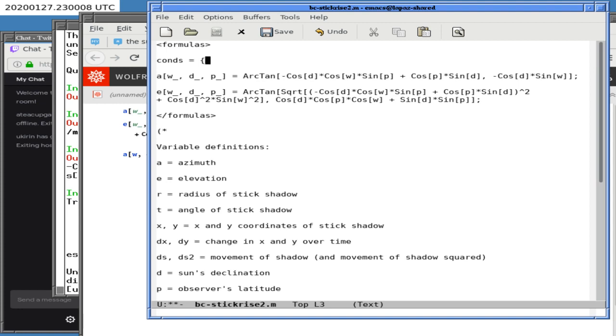The hour angle is greater than minus pi. The hour angle is less than pi. Is that true? Yeah, because zero is noon, and then we want before and afternoon. The declination is greater than minus pi over 2, and the declination is less than pi over 2, between negative 90 and 90. And the latitude is also greater than negative pi over 2, and less than pi over 2. It's also between negative 90 and 90. Alrighty.